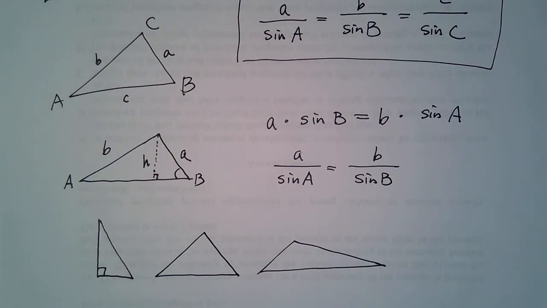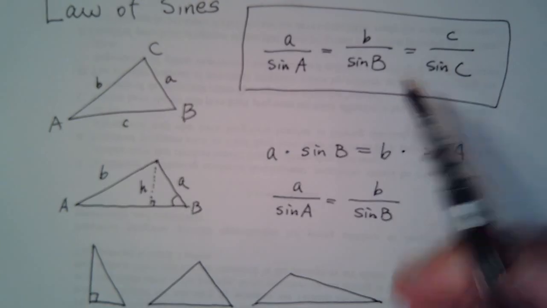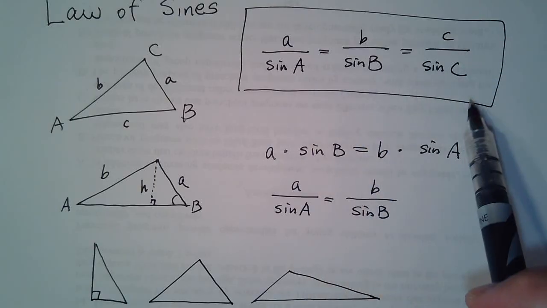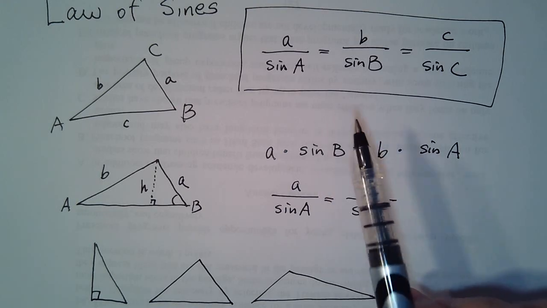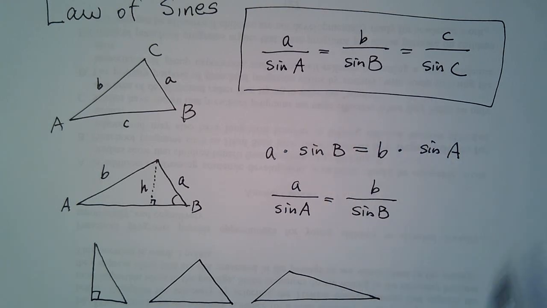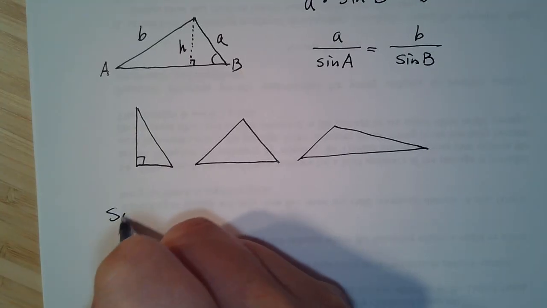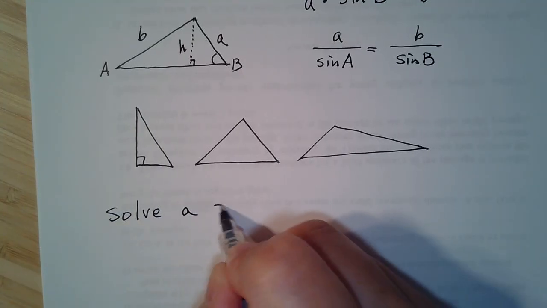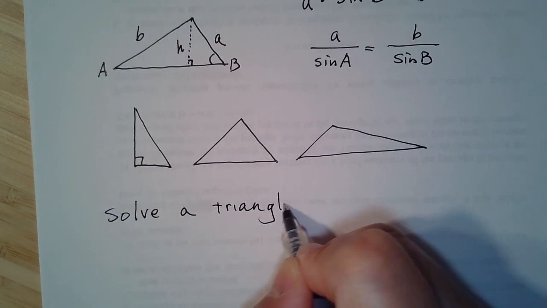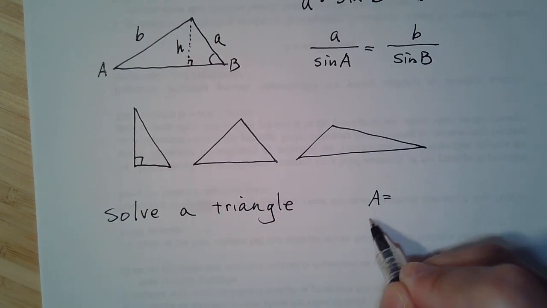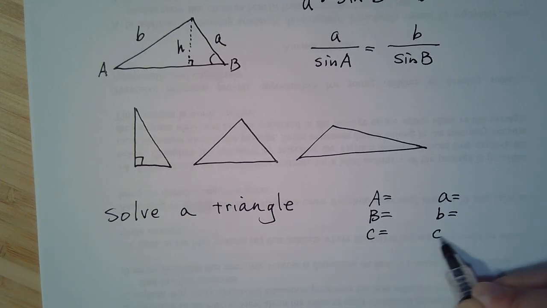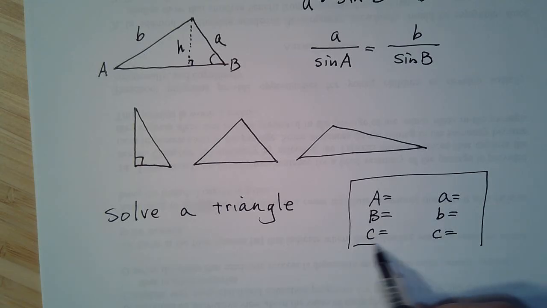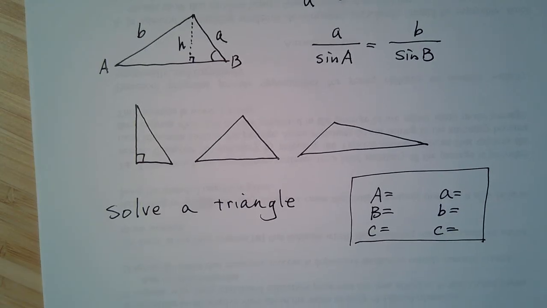And then the next one, we're going to say, how do we use it? When we use the law of sines, you can tell we have a side, angle, angle, angle. So if you know some sides or some angles, then you can find all the rest. Every time I ask you to solve a triangle, it means I need you to find what is A, what is B, what is C, and what is little a, little b, and little c. That's the solution of a triangle.